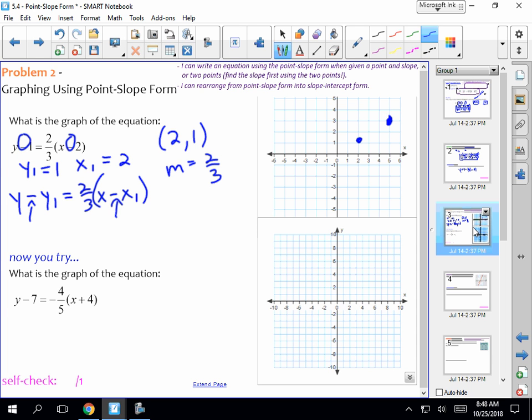And I had told you, I think yesterday, it's kind of nice to get more than just those 2 points if you're going to draw your graph accurately. So we could get another point by going down 2 and left 3. I think that's probably enough for us to draw a fairly accurate line through there. So there it is.